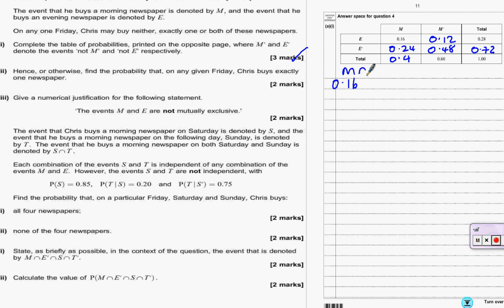So you've got M and E together with, or was it that way around? All four, yeah, that's right. Together with S and T. Or no, is it the other way? That way. And as well as, so intersecting. So you want to get all of them, and that is S, not S dash.